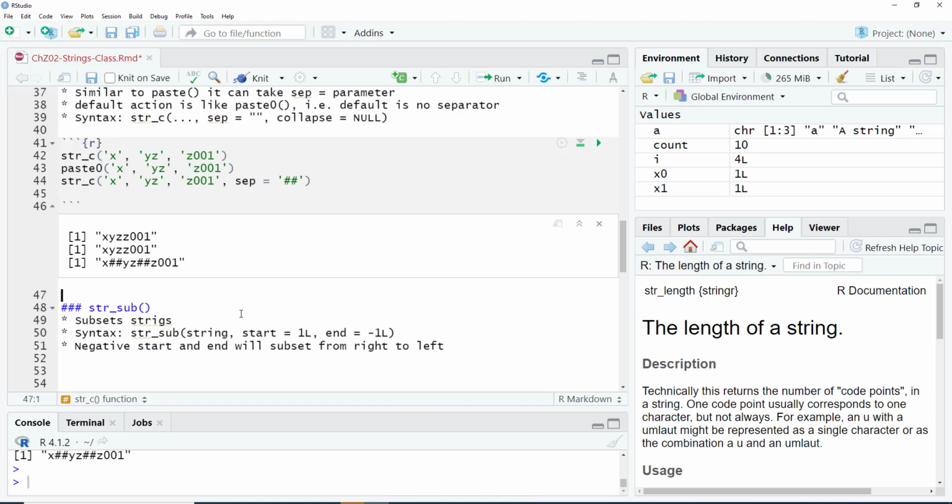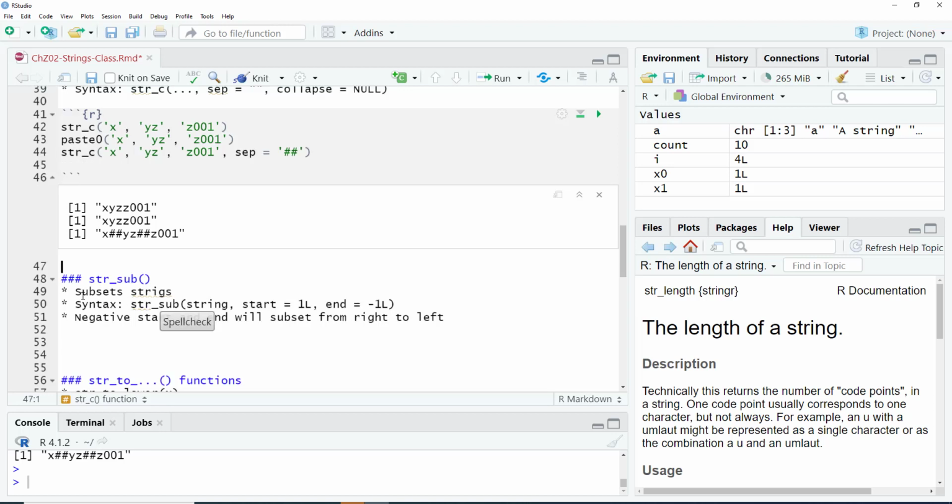Now, str_sub is substring, subset strings, and here is how it works. The syntax is the string, and then the starting value. You remember L is the indicator for integer in R. So this should be an integer, and then end is -1L, so that means the last character.